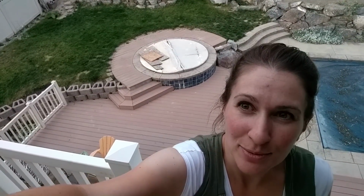Okay, backstory. We bought this house about 3 years ago, and the day we moved in, this gentleman that was helping the woman that was selling the house to us showed us that we bought a house with a completely broken sprinkler system. And that's okay. It was fine. But then we had some circumstances come into our lives that made it really, really difficult for us to fix the sprinkler system. So we're getting ready to do that now.